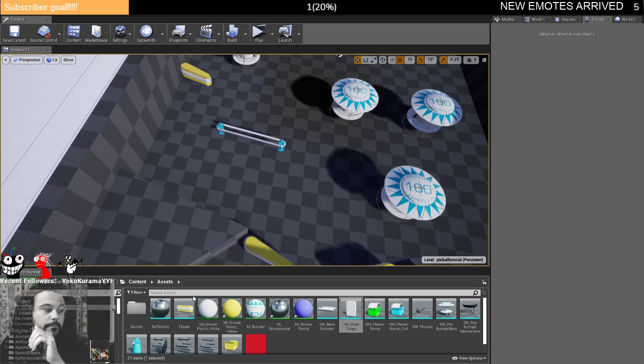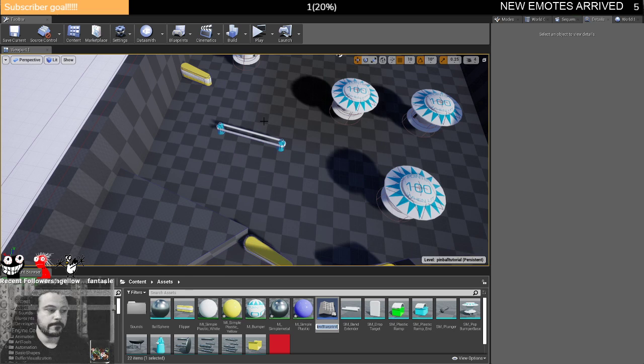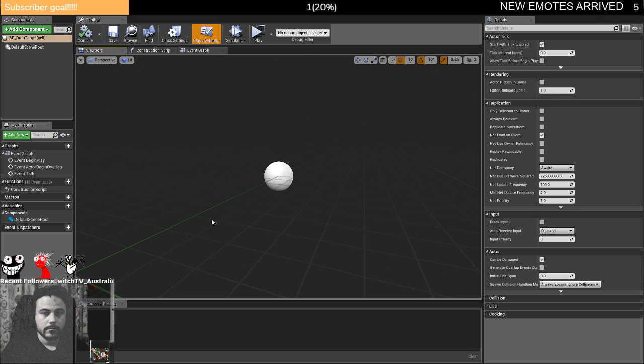Let's go to blueprints. Let's right click and let's create ourselves a new blueprint class. And it's going to be an actor called BP_drop target. So the drop target is going to be relatively simple. It's going to have a couple of little things though that we need to really consider. Now the first thing is we need to set ourselves up with a function that will drop the target and a function that will reset the target.